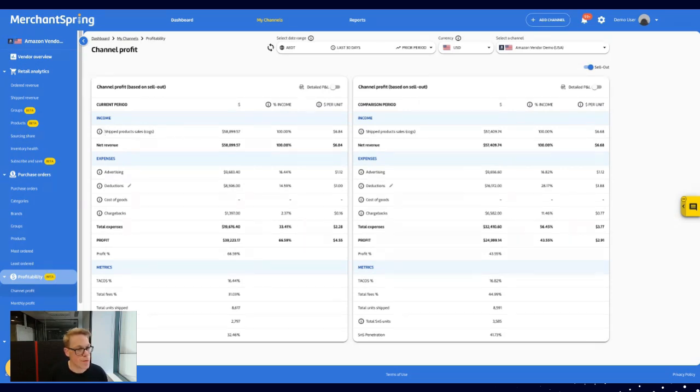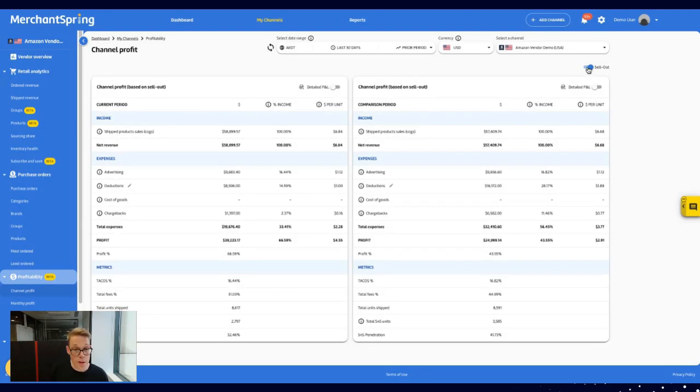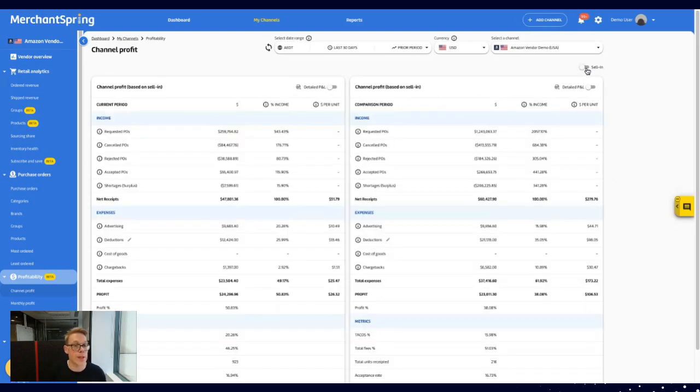We source this directly from Retail Analytics. We use that as a starting view. Just to be clear, we're not using the shipped product revenue. No, we're using the shipped product COGS from Retail Analytics, and we're using the sourcing view. In other words, the COGS to Amazon, or your revenue from the products that have been shipped from their warehouse, from your inventory, as opposed to the sell-in view, which is really based on your purchase orders, right?